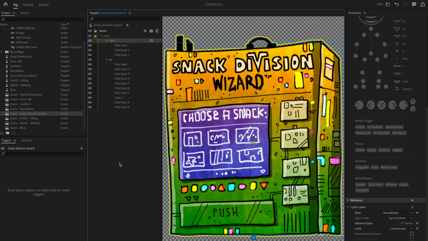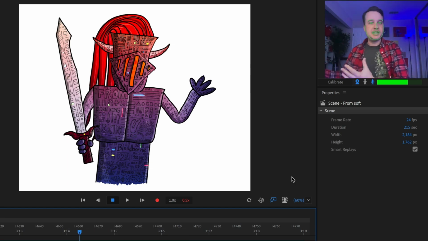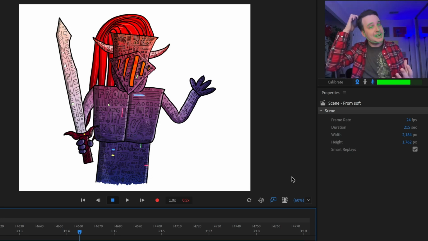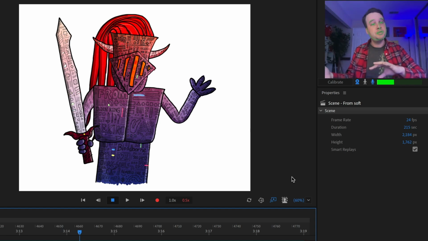I just have this running on its own time, and it's just an extra element that I can add into my scene. When I'm starting a story, it can feel really overwhelming to add extra characters into the mix. If it's a bartender or a background pedestrian or something like that, making a new character just feels very overwhelming, particularly for something that's only going to be seen for a few seconds. So when I'm creating extra characters, I try to come up with some shortcuts, thinking about how they're going to be used and the parts that I need and I don't need.